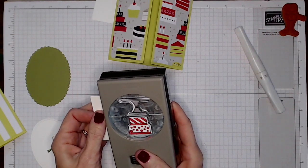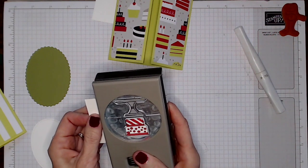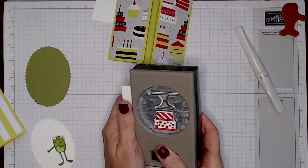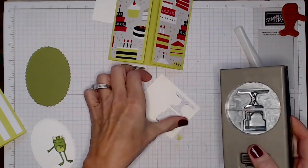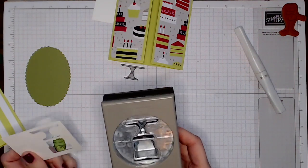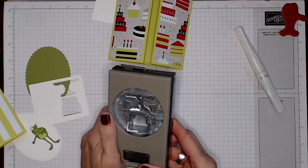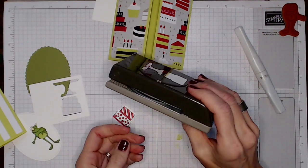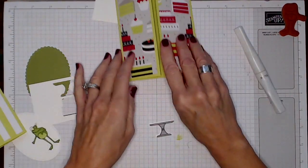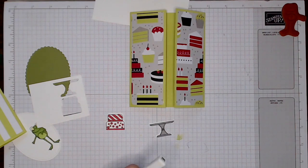And I see that I got out of the lines a little bit, but it's okay. You know what? It's handmade. It's not Hallmark, right? Okay, just like that. And it's designed so that you can see the image while you're punching it out. And then when you're done, you just close it and it lays flat so that it doesn't take up so much room.